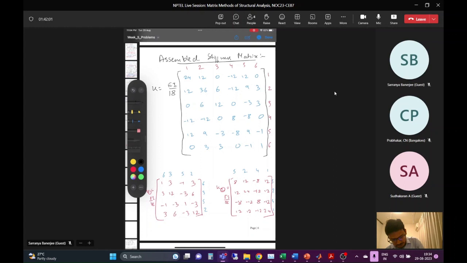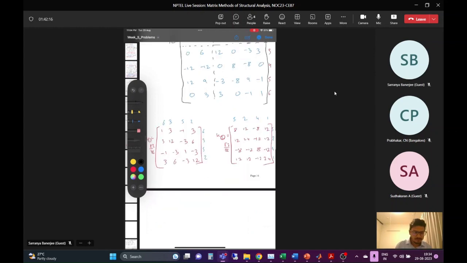So now what we do is we partition the matrix like this, because we need the first and second unknown degrees of freedom. Okay, so far so good, so simple. See, the beam problem only took 10 minutes so far.